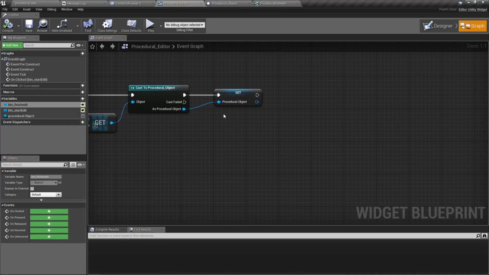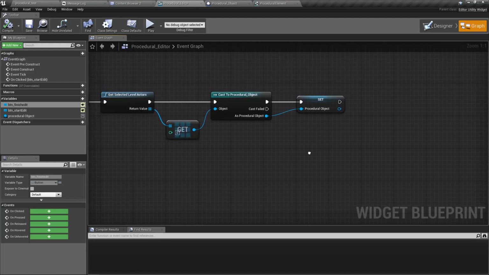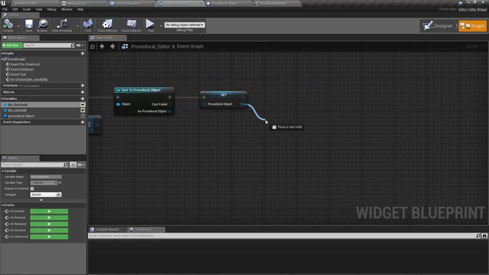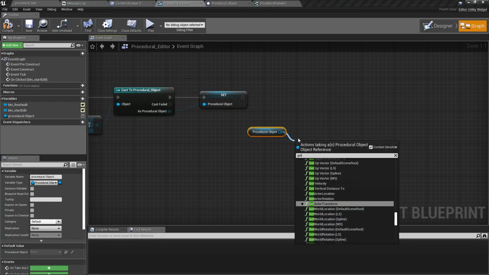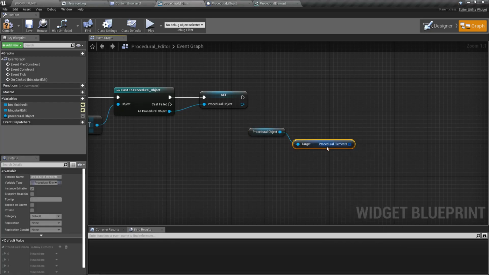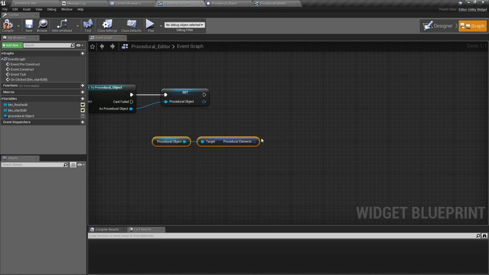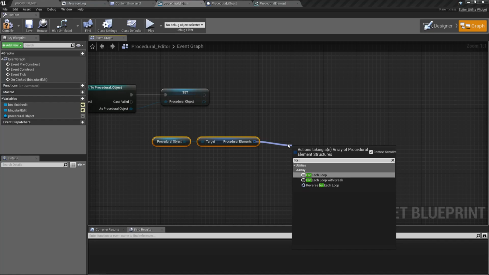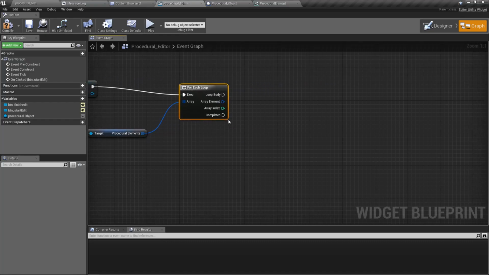Let's go to Procedural Editor. Yeah, after we get this, get procedural elements, and for each procedural element, let me split this.